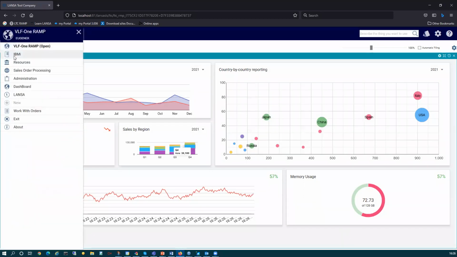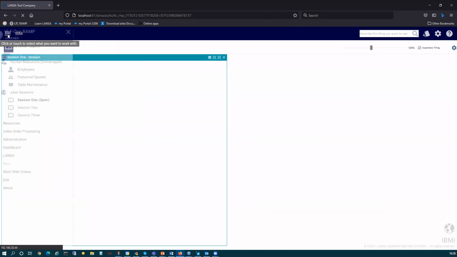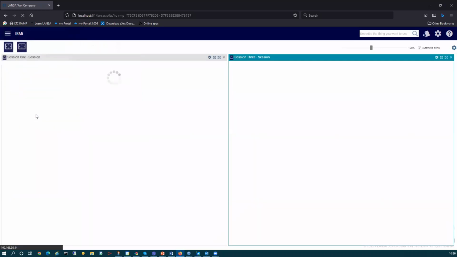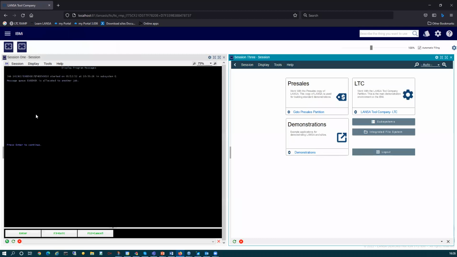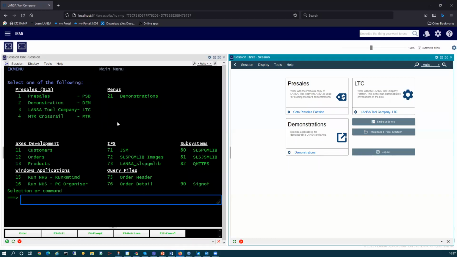What we can do is also plug in standard Axes sessions. So let me just show you two examples of Reface Screens. This isn't RAMP. All I've done here is open up two iframes, two web pages inside the frameworks. Notice I don't have to sign on. The framework is actually handling the logging in for me. And what we see are two examples of Axes screens.